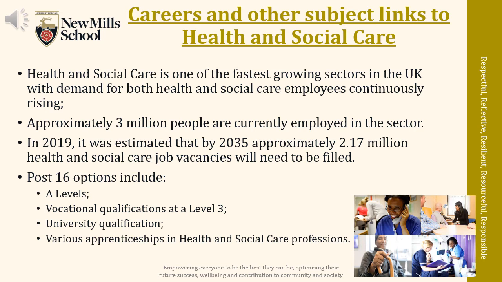Once you've done your level 2 qualification at school, you can progress to go on to do A-levels within this subject. You can look at vocational qualifications and study it to a level 3 and then on to degree level. You can look at degree opportunities by going to university, and there are also various apprenticeships out there within the community that will take on health and social care professions and roles.